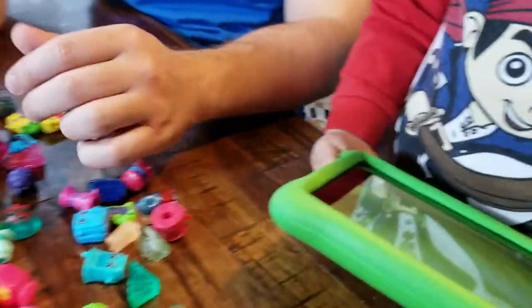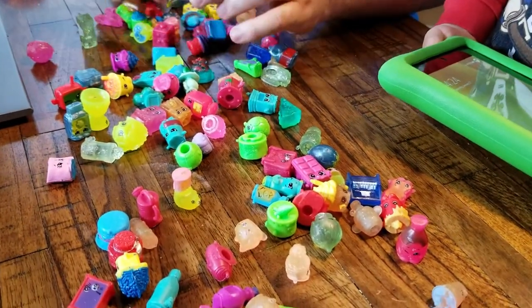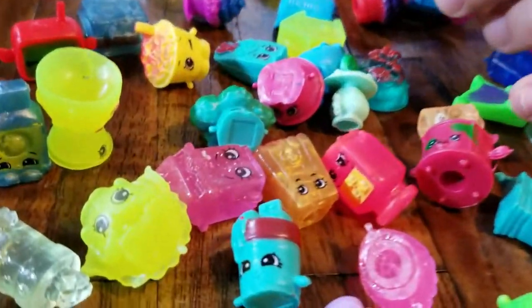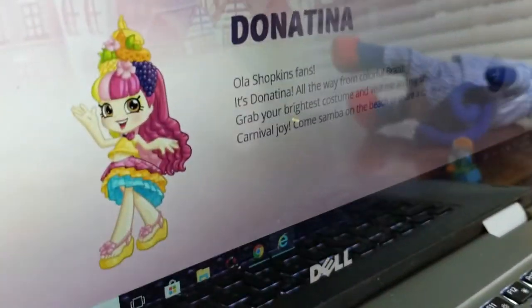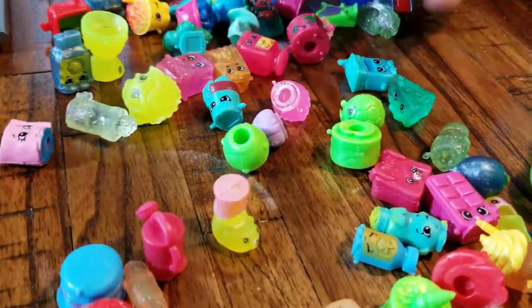So yeah, we just learned that we definitely don't know our Shopkins, so we don't want to bore you while we try to identify them using the internet. Again, ShopkinsWorld.com. You can do the seasons and learn about Shopkins. Again, you can visit Driana Days. But also how Alex learned to love Shopkins is using his Amazon Kindle iPad.